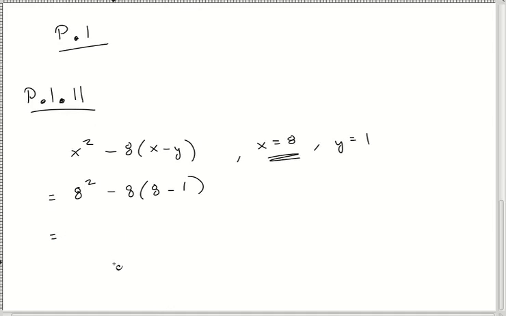Order of operations, that kind of stuff here. I guess you've maybe heard of PEMDAS. Regardless, though, I'm just going to go through it here. 8 squared is 64. On the inside here, we got a 7. 8 times 7 is 56. And when you subtract them, you get an 8. Cool. And that's it. Normally, what I do for my answers is I box them in. You'll be seeing that as we keep going.